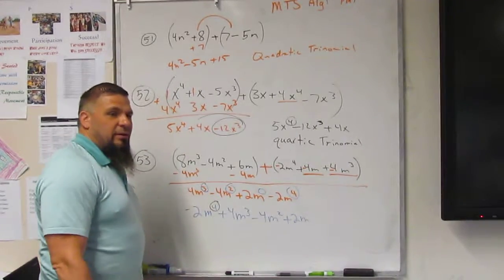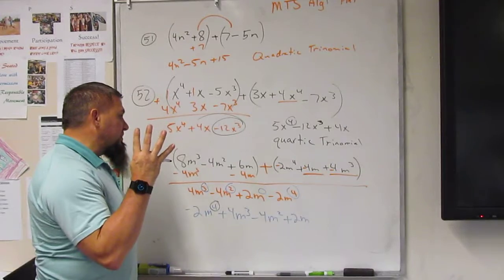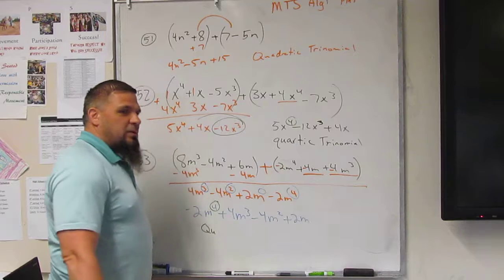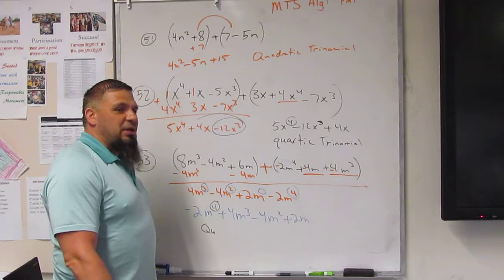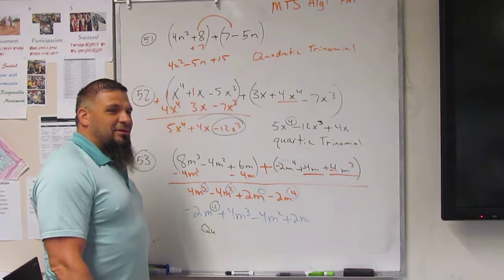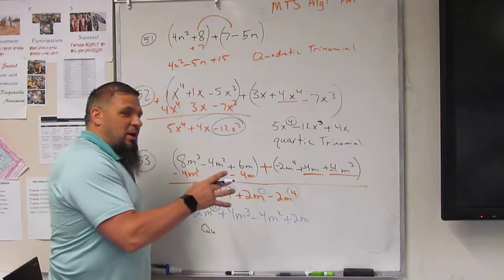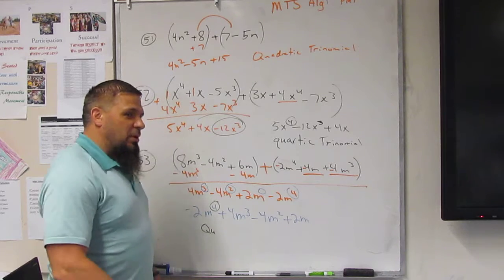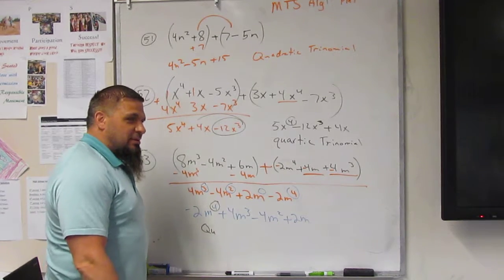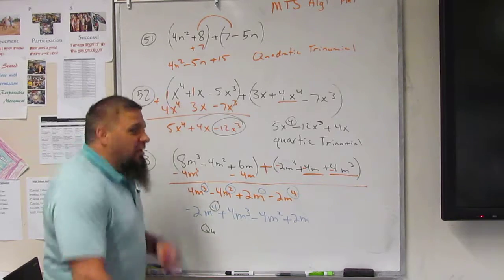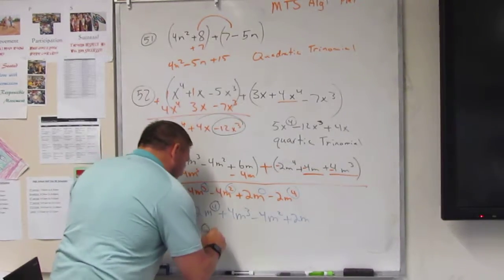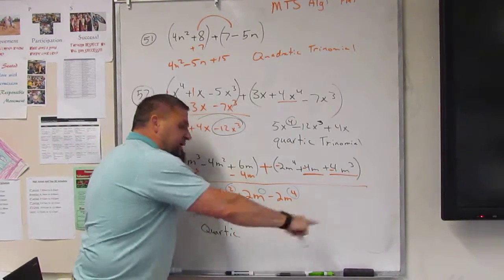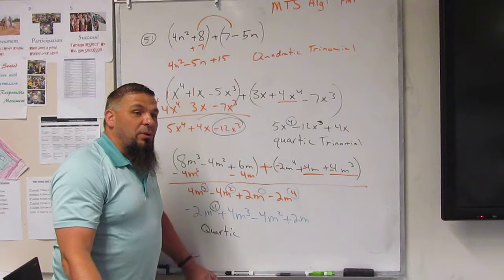How many? What's the degree? What do we call a 4th degree? I don't even see that. Quart. You can't say quarter? I can't say quarter. Okay, can you say ick? No. So you say quart. Instead of saying quarter, you say quartic. Quartic. We got it. Quartic. And then how many pieces? It's more than 3. So what do we call that? Quartic.